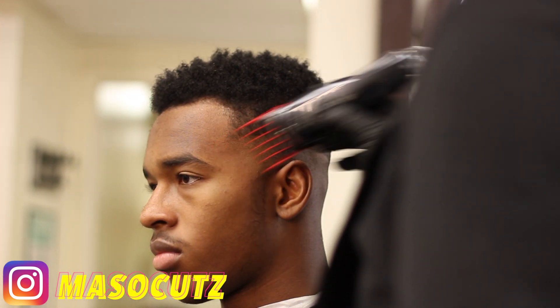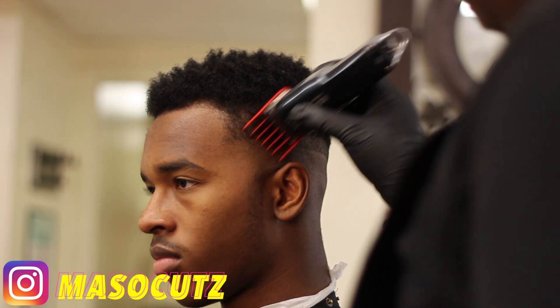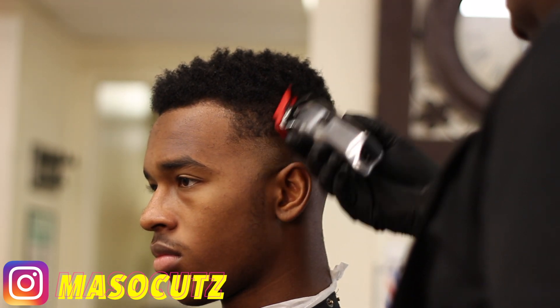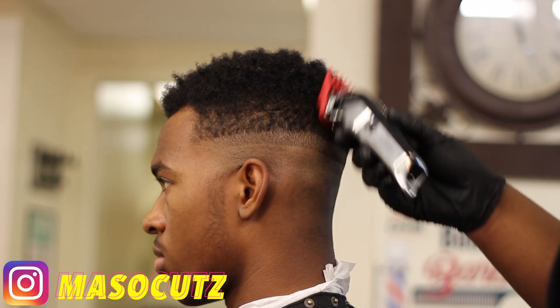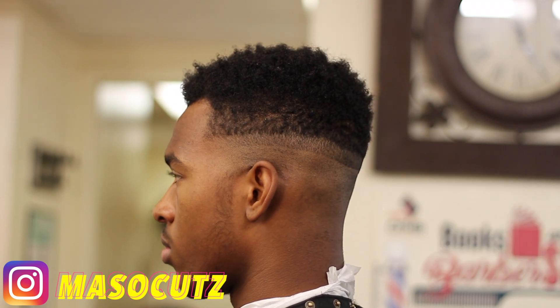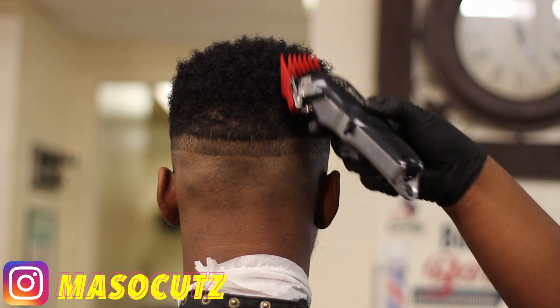As you can see it looks uneven on the top. I added some product and used the racket sponge on it, and I used the regular sponge too. This is just my fading technique — I like to work down on the guards. I start off with a number two, all the way closed, because I really want to shape the fade.